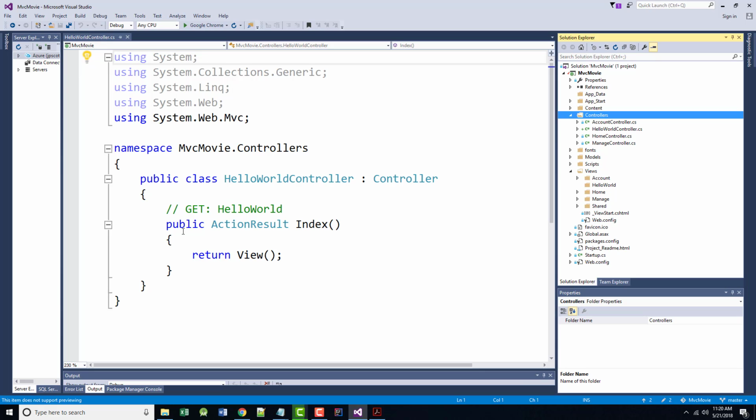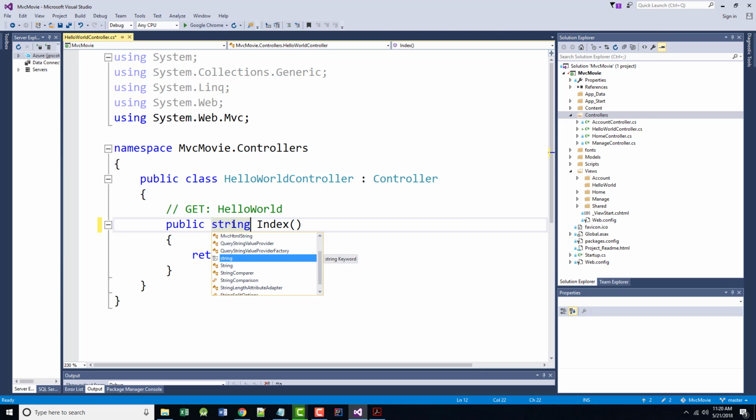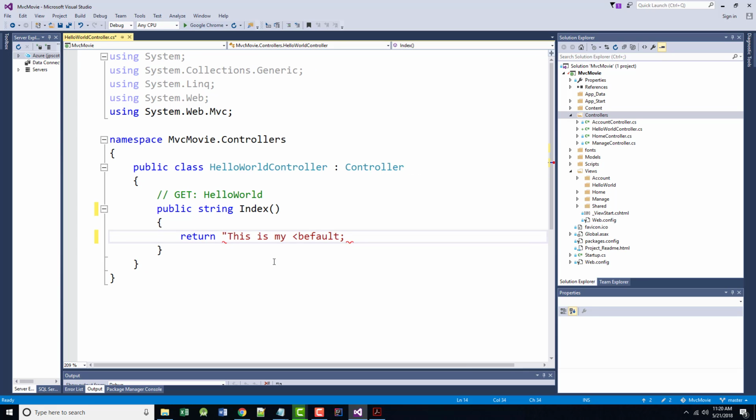All right? Instead of having an action result that's returned in here, we're going to return a string. Okay? And what string is that, Jeff? We're going to just return a string that says, this is my default action.